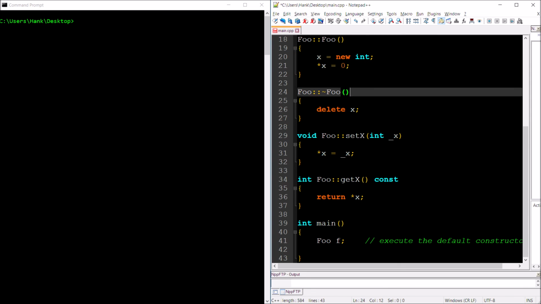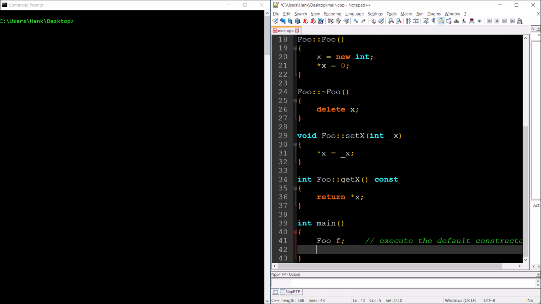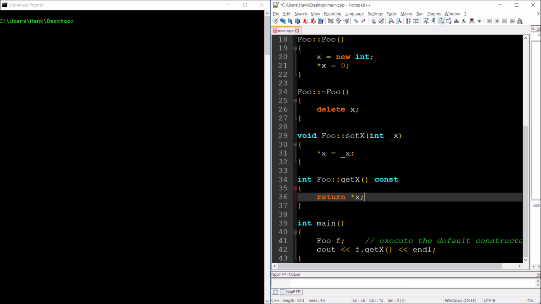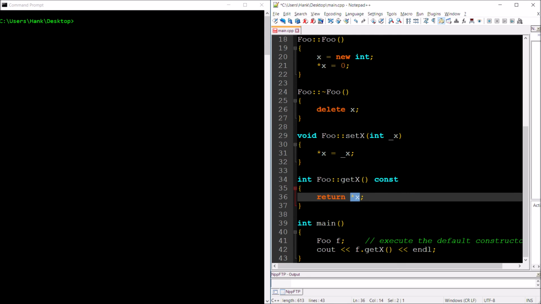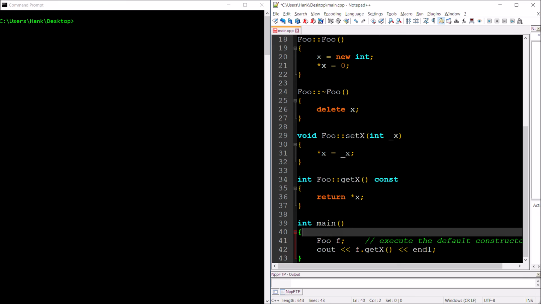And so then I'll go ahead and invoke getX, the accessor. That's going to show us 0 because right here we're going to access that dynamically allocated integer variable by dereferencing the pointer that stores the memory address of that variable, and then getting that 0 out of it and returning it.